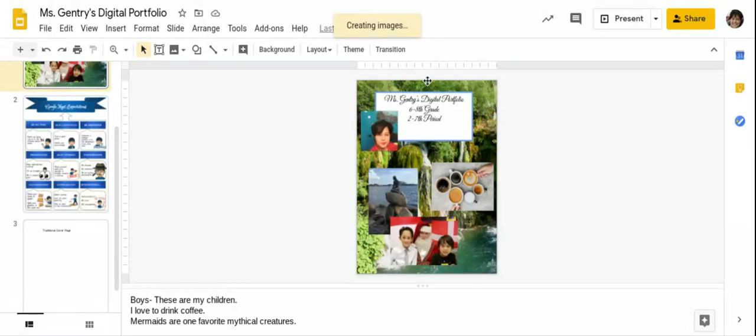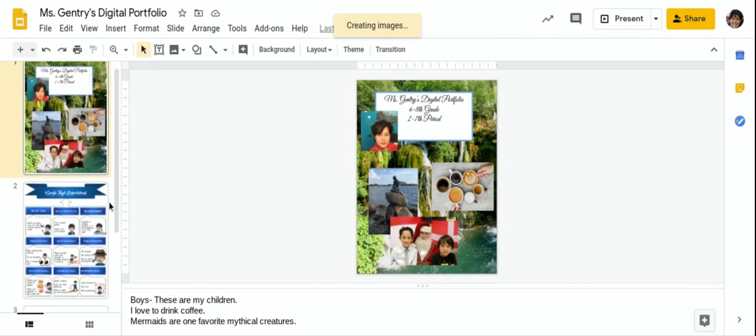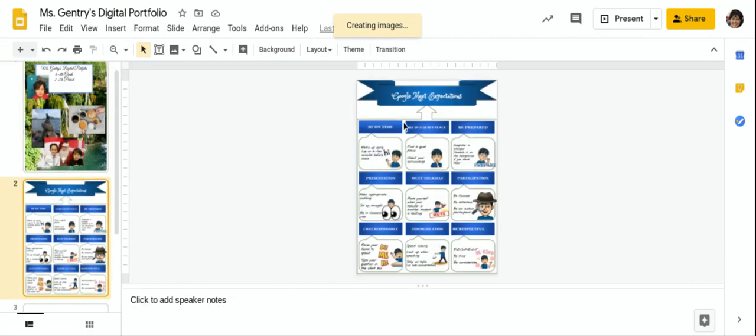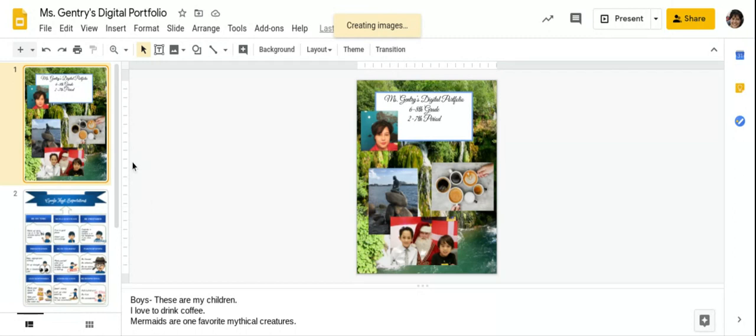So we're going to work on our cover page for our digital portfolio. Now we're going to put our traditional drawings in here later, as you can see in this third slide. That is our traditional drawing. And then we have our expectations for our Google Meets in here. You're going to not touch this slide. Leave this slide alone. You have no reason to touch this slide. But we are going to work on this one. So what you're going to do with this one is you're going to change this background image.